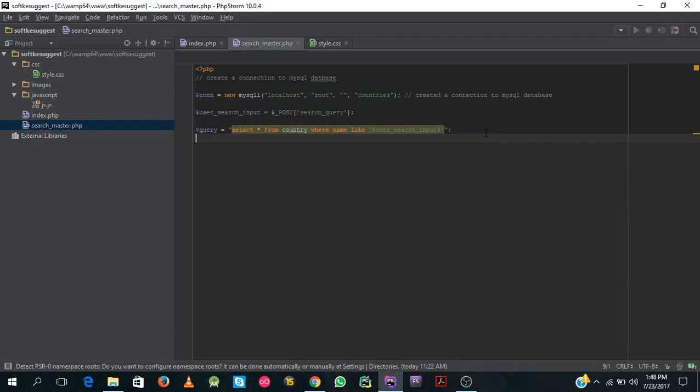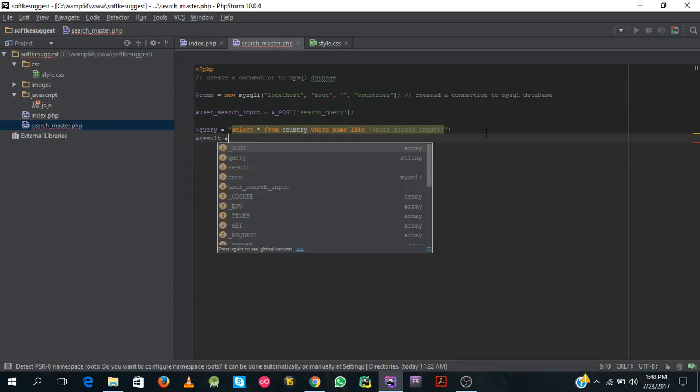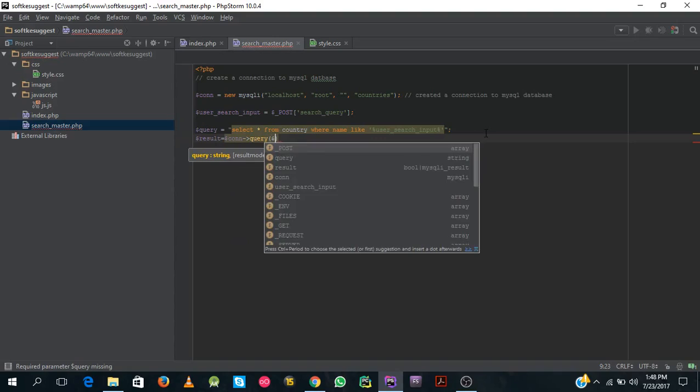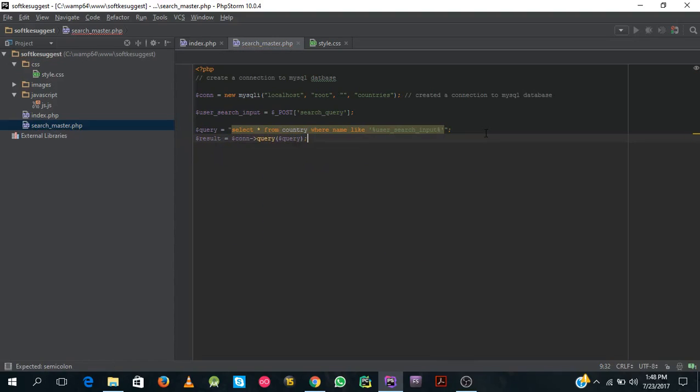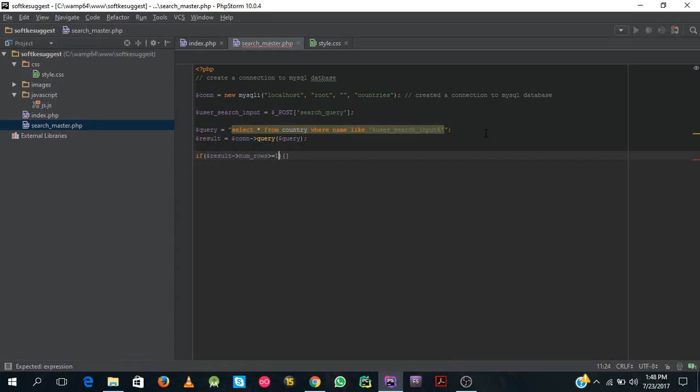Then I'm going to run the query and say result equals the connection variable that we created, and then run the query, and the query that we want to run is that query variable here. So if there are results, if result number of rows is greater than or equal to 1, that means there are results.